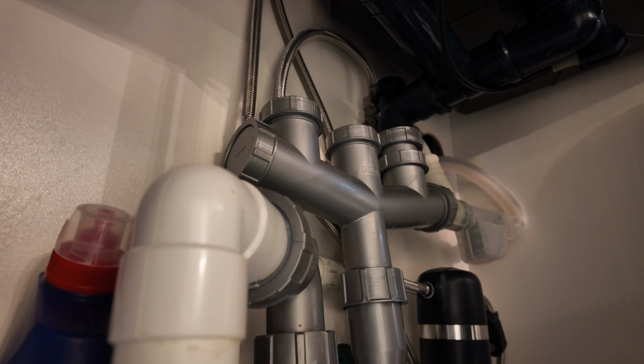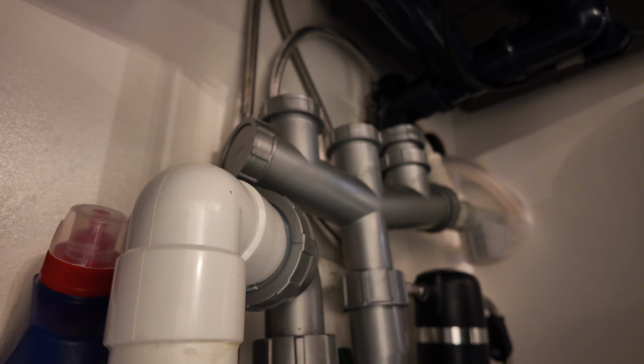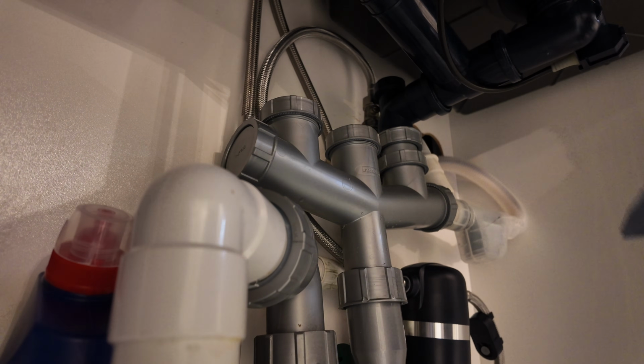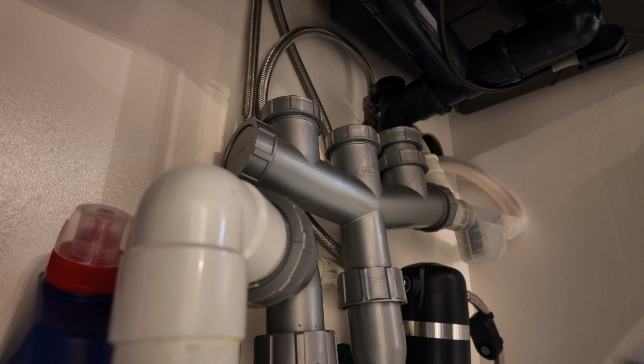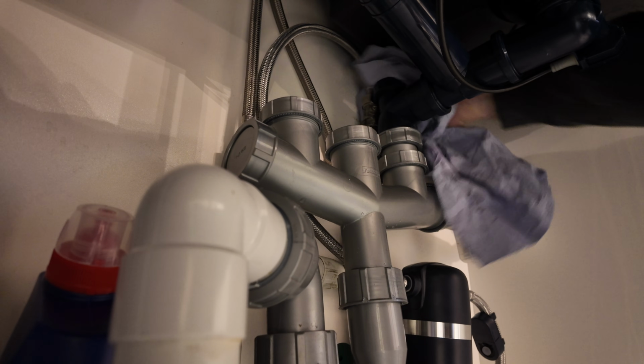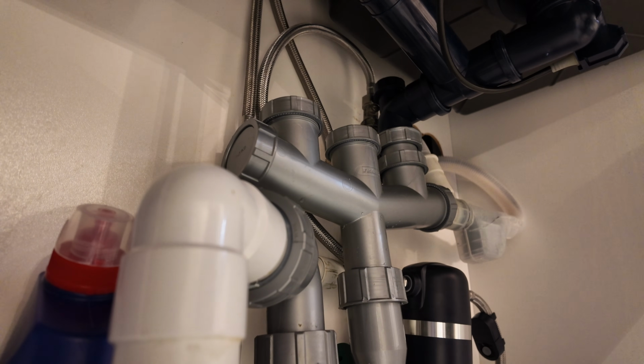So on this installation, I did speak to the customer about having the sticker on the base, and they said they didn't want the sticker on the base, so we didn't put it on. But at this point, you would use the double-sided sticky tape and put it on the base of the filter and stick it to your unit.